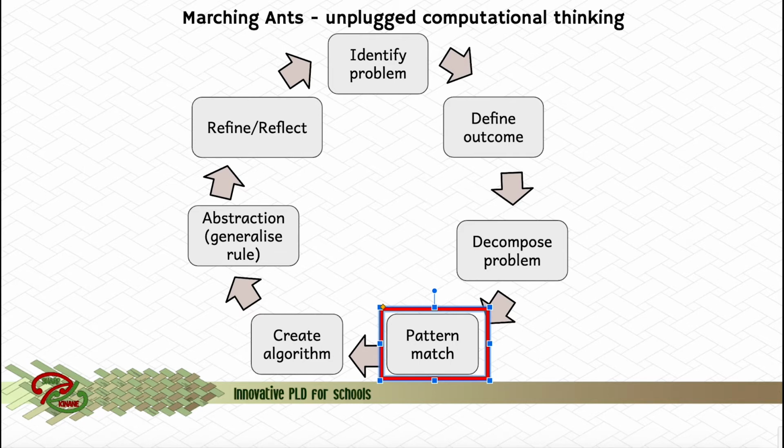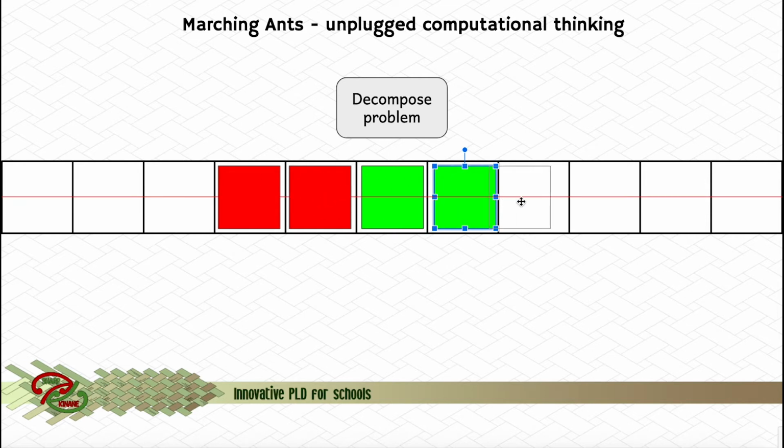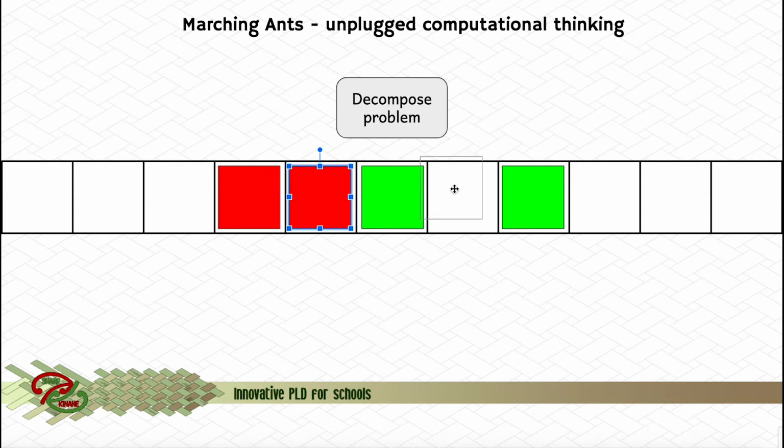So if we come back down to here, we can now see, let's try this again. Let's look at this. We can slide the green ant into this space here. We can slide the green ant up to here, and the game is over because there's no room for any other ants to move. So we know now, we're beginning to see that there's a bit of a pattern emerging. We need to make sure that there's a space for the opposite colour to move into. Everything's looking okay. So what do we do now?